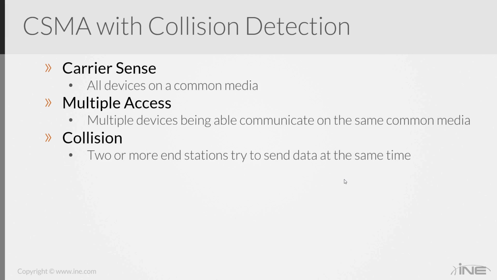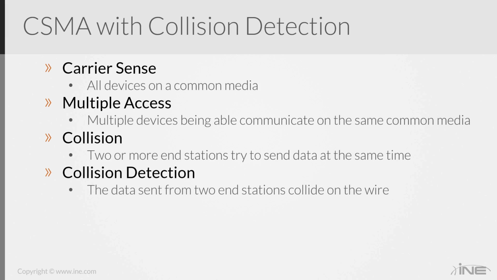If they're in different layer 2 networks, different broadcast domains, then we'd have to go through a layer 3 device, which could be that same box. There are switches that do layer 3 forwarding, or it could be a router, where you route towards the router, and the router would route back towards the destination network, and you go from there. I will go into that in much more detail later. You have collision detection. The data sent from 2 end stations collide on the wire. Well, that does happen. That's another hub aspect.